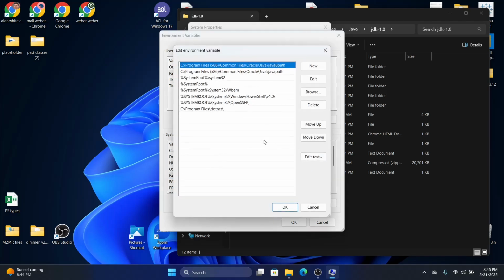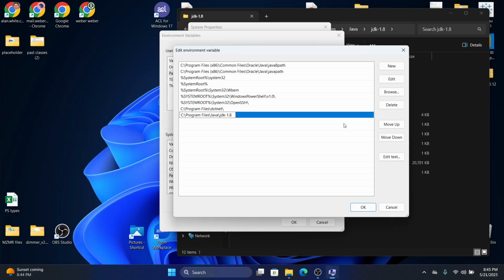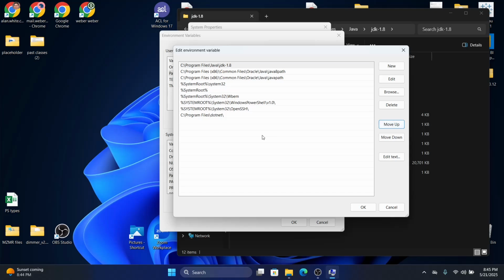We're going to double click it, and very important, don't delete any of these things here. Let's see, Java 8 path. I believe that's the right one. Actually, I'm not sure. I think I can just delete these 2. Let me just double check. If I create new and I Control V again, that's the one I want. So I'm just going to move this all the way up to the top. And that should work. I think we can just keep these two here. If we can't, we can come back and delete them.